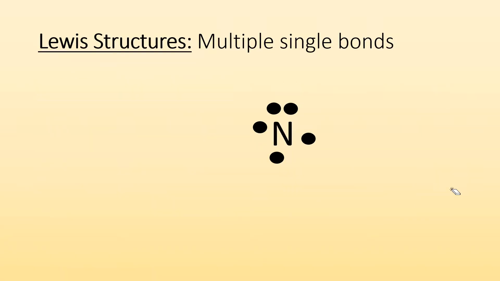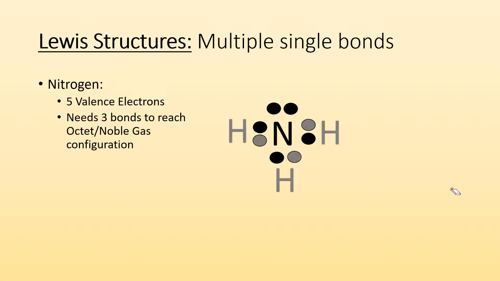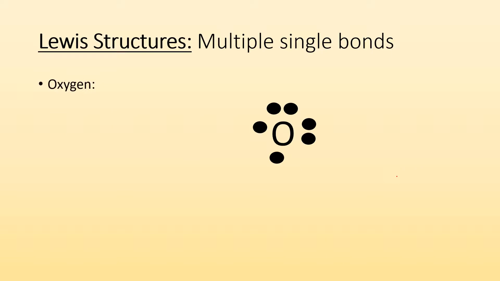Well, what about more multiple single bonds? For example, nitrogen has five valence electrons and it needs three more to reach the stable octet or the noble gas configuration. So it's going to make three single bonds and we're going to get a Lewis structure that looks like this. If I were to rewrite it, I'd go nitrogen. It's keeping these two electrons for themselves, but then it's making three single bonds with three different hydrogens.